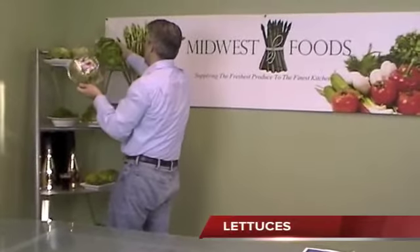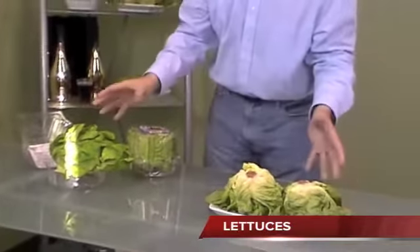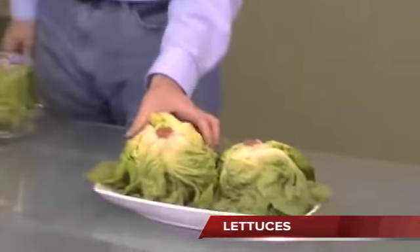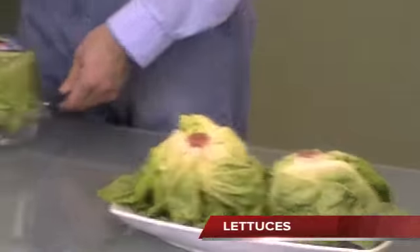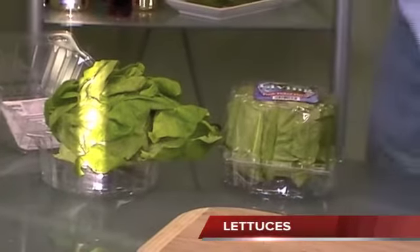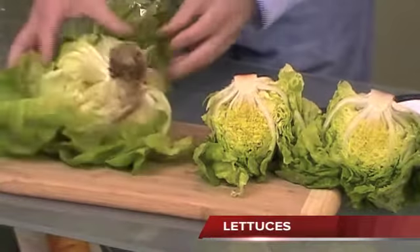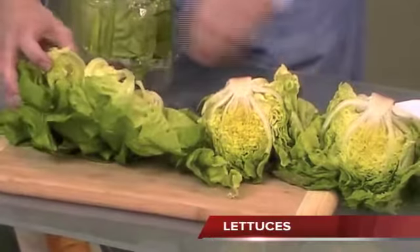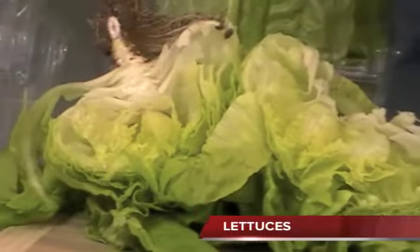I brought out some lettuce so you can see the difference in what we're selling. Both are Boston lettuce. This is the California Boston lettuce — a 24-count from Andy Boy, probably about 20 to 22 pounds yield per box. This other one is from TNA; it's a hydro bib — a lot more delicate, not as strong on the flavor but still very good. The California is a much heartier lettuce and comes with the root on. The hydro bib has more air in it, so the California gives you a much tighter, better yield. You can probably get three hydro bibs to one California box price-wise, but that's the difference between the two.